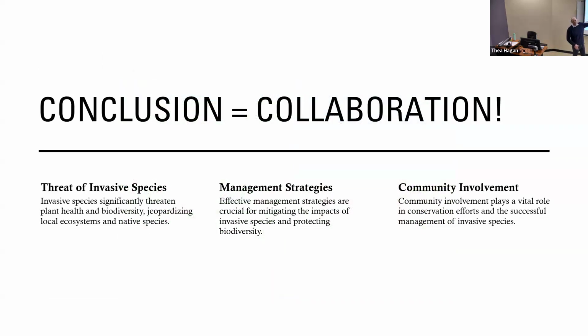Inclusion, collaboration: to all of this, everything that I've said, the most important thing for me is being able to collaborate. That's why I'm really thankful that I'm here. I'm learning from people in the United States. I'm bringing stuff back ultimately to Jersey that we can use in our fight against invasive species. That is learning specifically about the biology of invasive species, but also learning about methods which you are using to collaborate with one another, with stakeholders, and with the public, to ultimately effectively manage and eradicate invasive species.